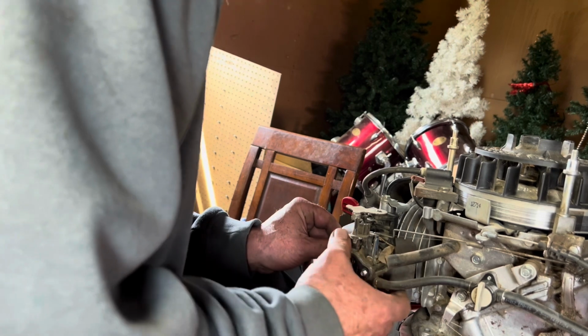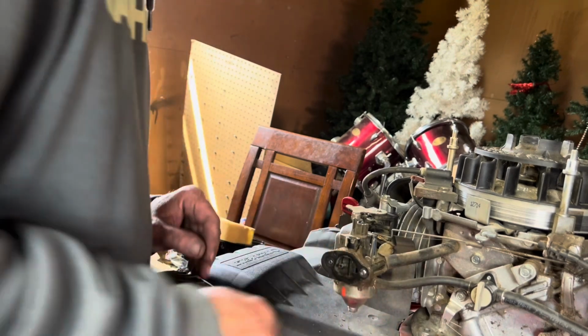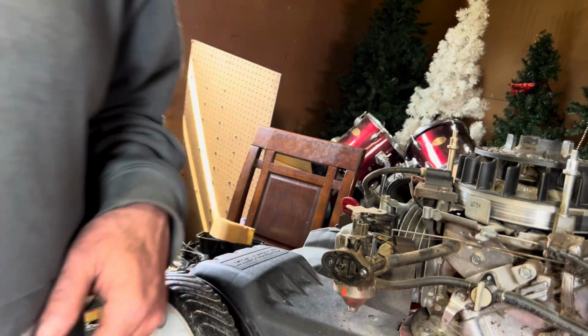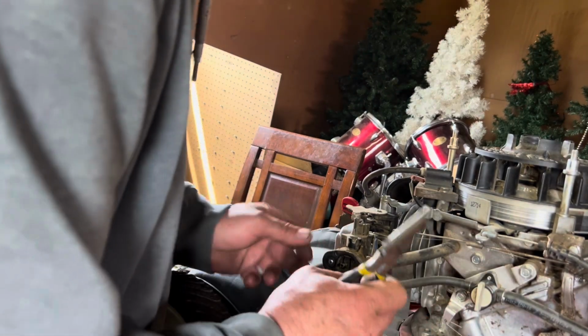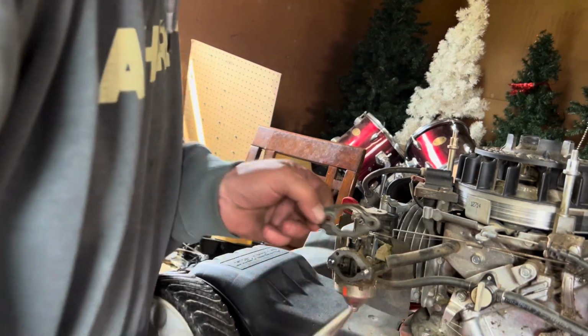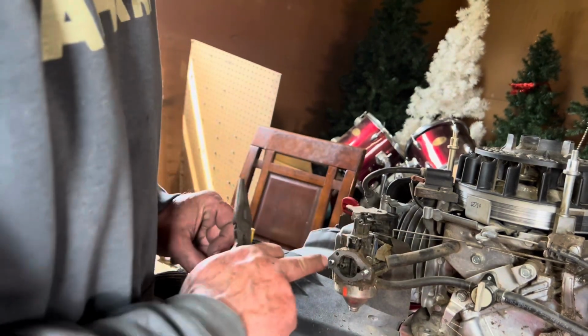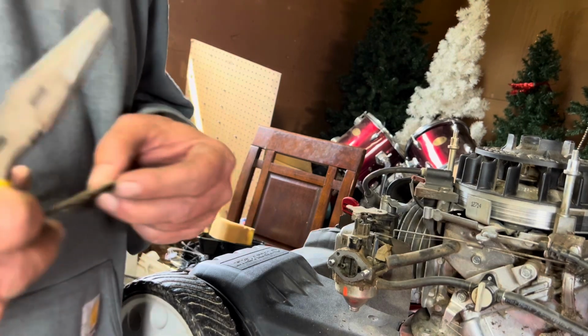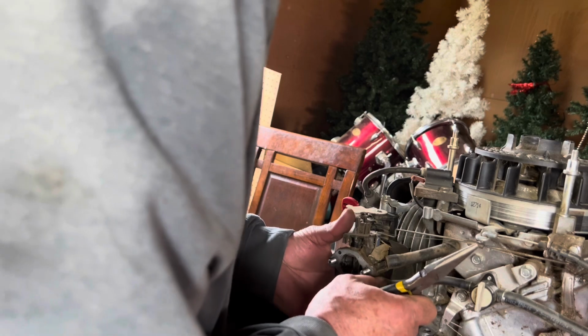Excuse me, this is my first time doing it this way, so it's not going to run perfect, but that's all right. I can already see this is a far better setup than playing with all those stupid bolts. I know that for a fact. All right, so we got a gasket here. It's going to have to go back on. You got your little hole up in the top, which is going to line up there. Try and get this fuel line out of here without making a huge mess.